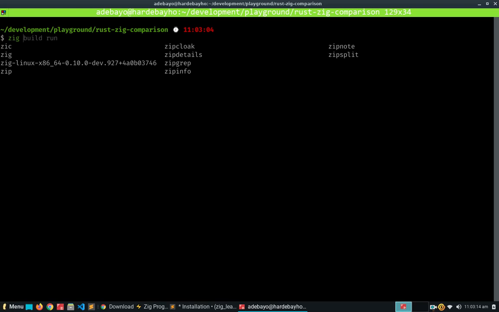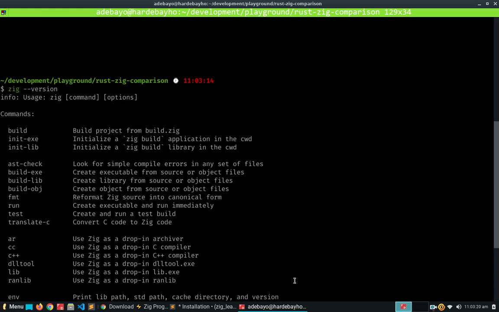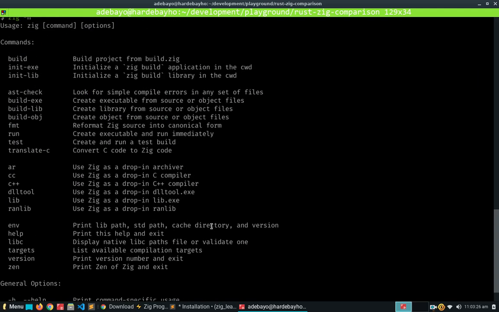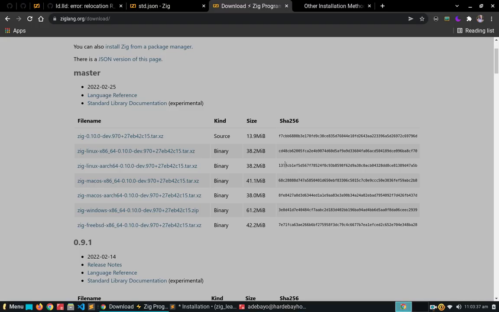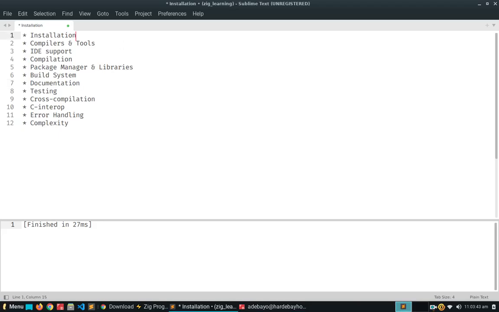So you have Zig. What is this? I believe if I do, I don't know, just do zig help, and then this is what you find for Zig. The only binary application that is installed for Zig is this Zig executable. So make sure that you put that in your path, and that's pretty much it. So when it comes to installation, I believe that Rust is much easier to install compared with Zig, right? I believe you can also install the Rust toolchain from your package manager, so that is also there.